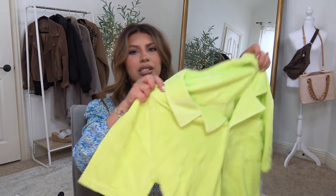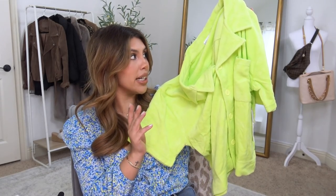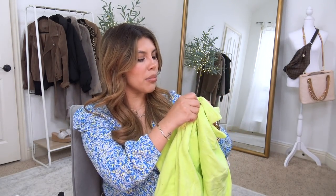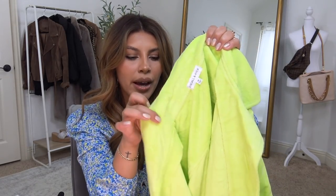I didn't see a matching bottom, which is why I thought it was a set. So that kind of sucks, but this is actually still kind of cool. I do wish that I had the matching shorts though, because I was planning on wearing this as a swimsuit cover up, which I guess I still can with a pair of denim shorts. I'm kind of bummed it's not a set though, not gonna lie. It was only $13. It's more of a towel style fabric.